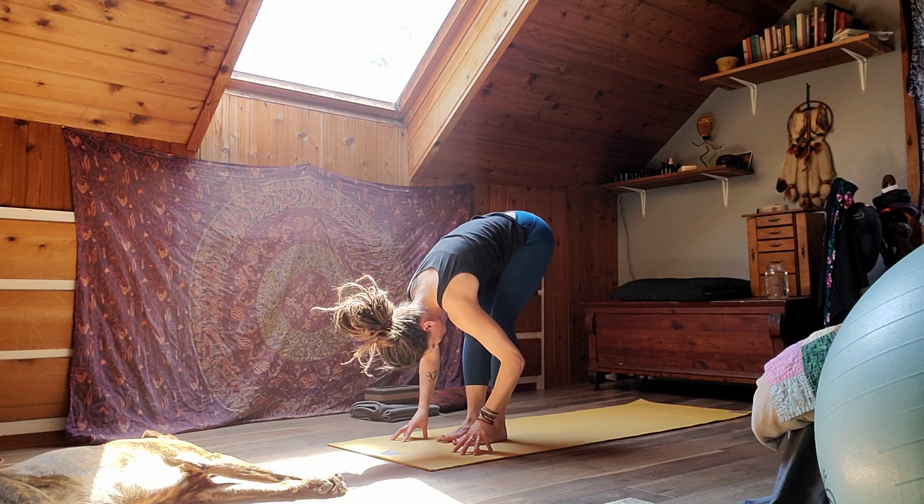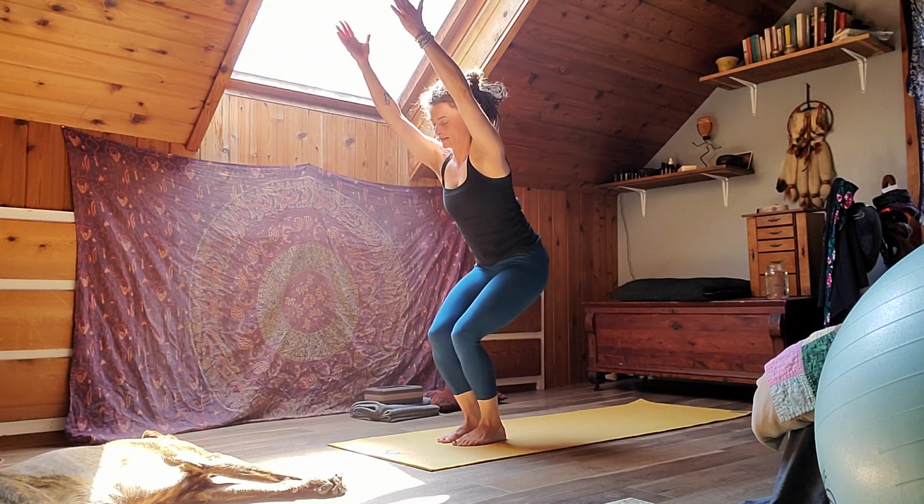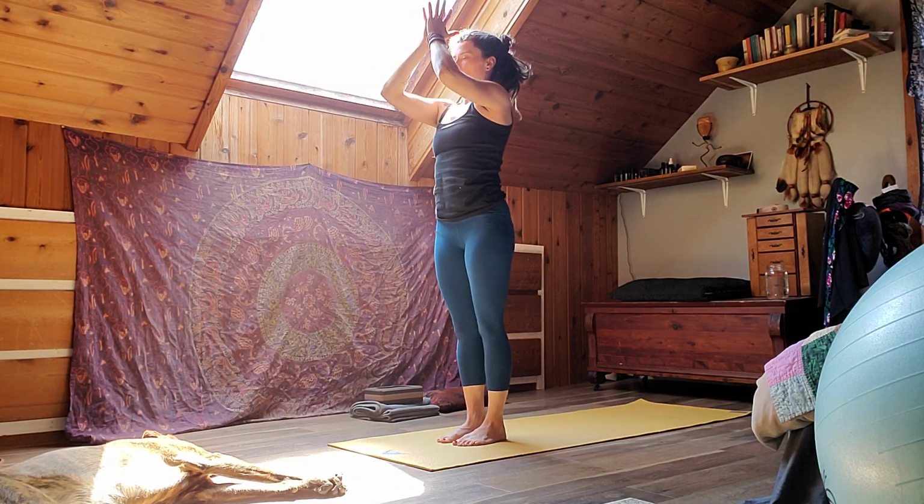Making sure the feet are parallel. Bend the knees. Inhale, Utkatasana, awkward chair. Exhale, come to stand, hands to heart center.